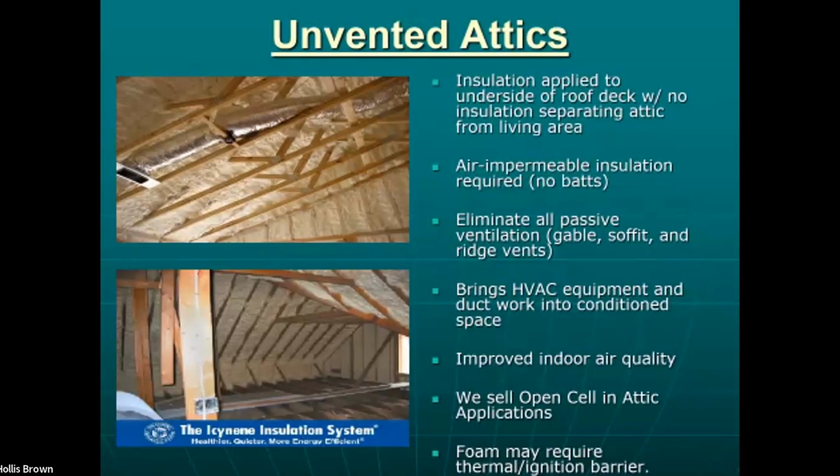And that is required by code since 2009, unless it's an attic that they deem a no storage attic, a truss attic, for instance, that might have 2 sheets of plywood, a pull down, and all you're doing in that attic is servicing the unit. That's deemed not a storage attic. But a walk-up attic of any type is a storage attic, and that's required to have either sheetrock or the paint over the foam. Any questions on that? I know you guys are seeing unvented attics probably more.